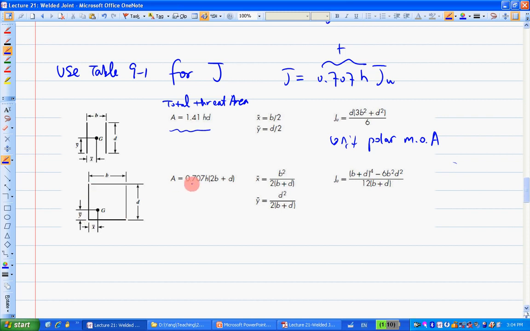You know, if this is A is this, or if G is this, or X bar, Y bar is like this. Okay. Yeah. Now that's how you interpret this table 9-1 and here, right? It's very important because if you interpret wrong, you will end up with completely wrong results. Yeah. So let me give you an example right here, as to properly interpret these things here, okay?